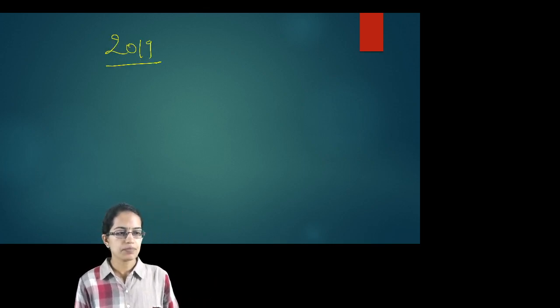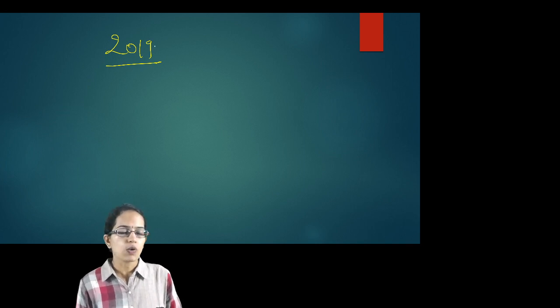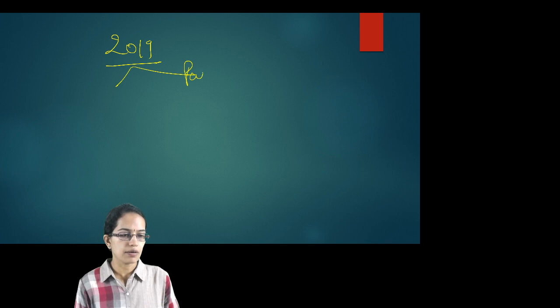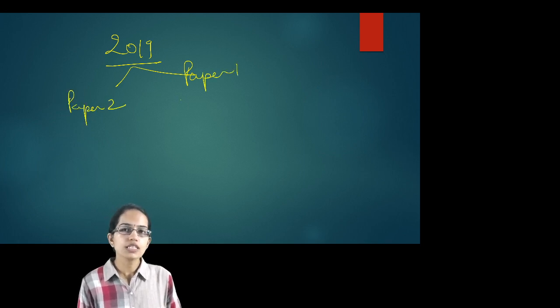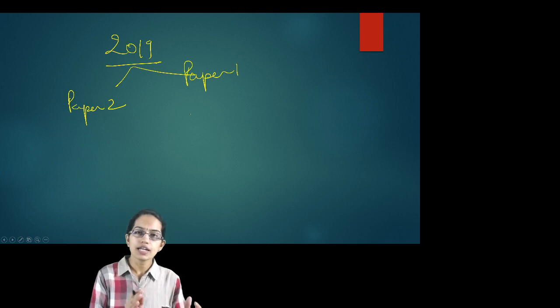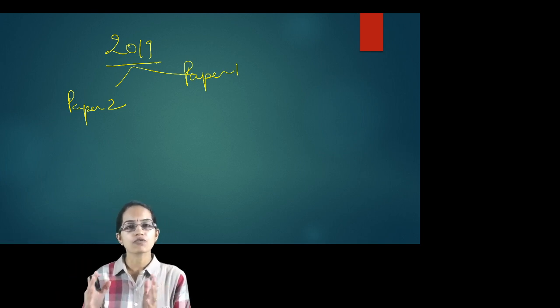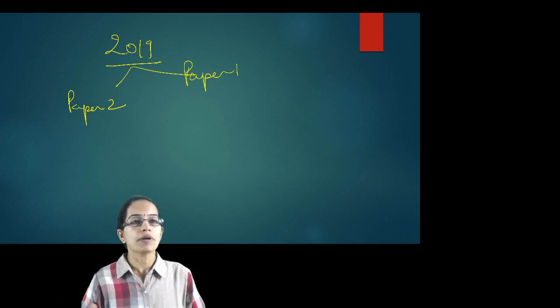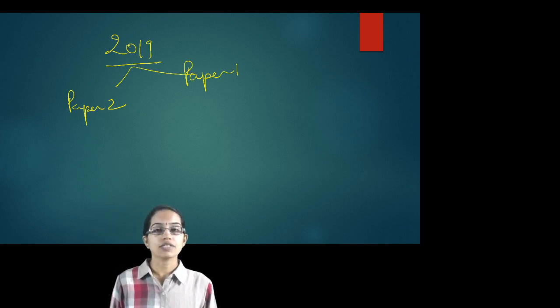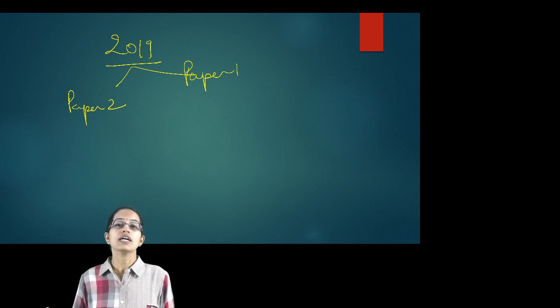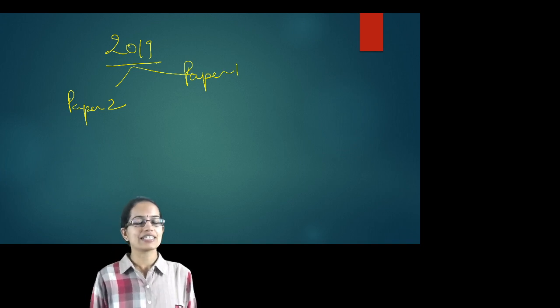Welcome, talking about the IAS analysis for 2019 paper. Now, this paper was a tricky paper I would say because you had questions which were bifurcated under paper 1 and paper 2 and both these set of questions that were there, a little of it was from the conventional topic, a lot of it from the contemporary section. But when you are representing your answer, when you are explaining your answer, it needs to be a clear intersection for the two.